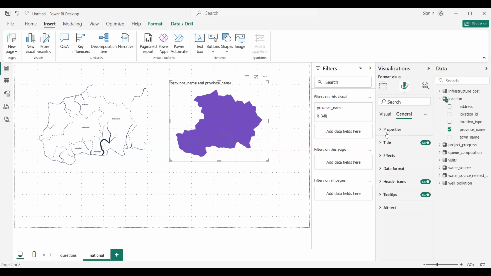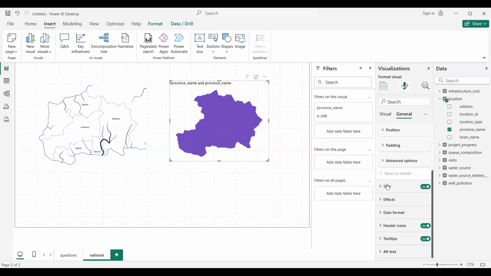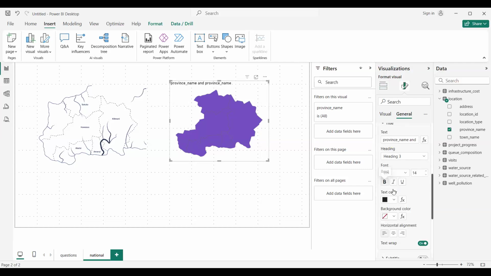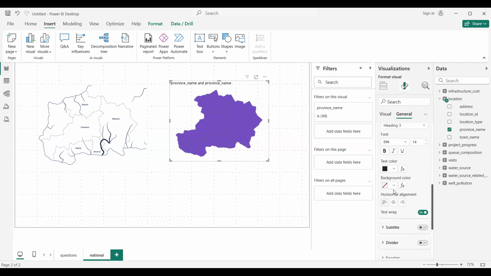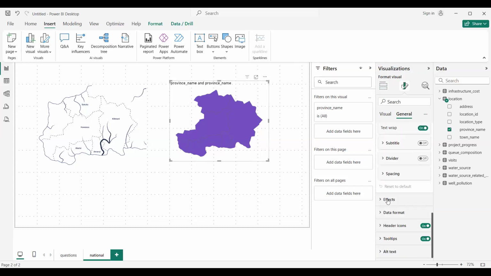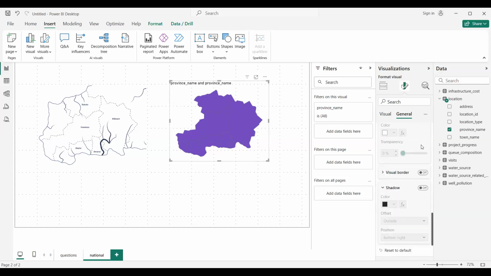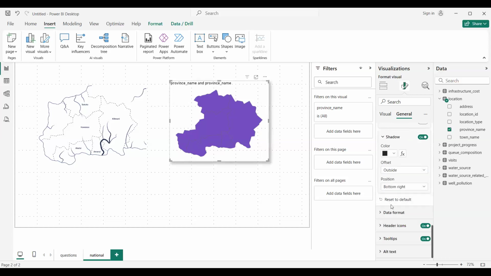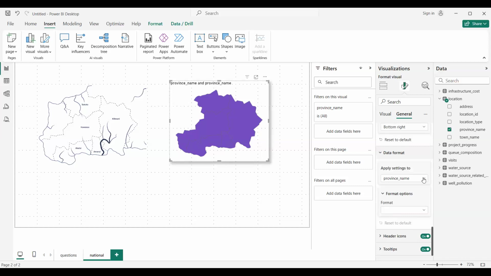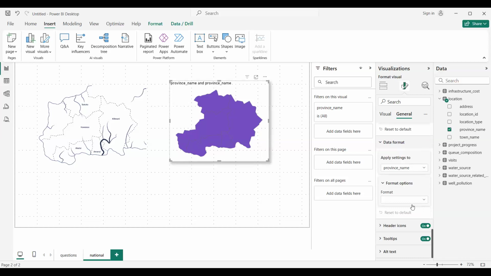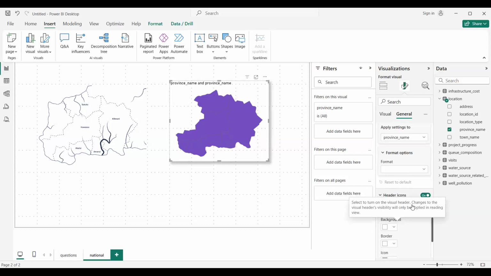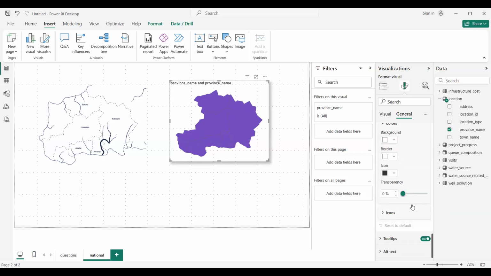We have so many settings here. I can't seem to see that option.